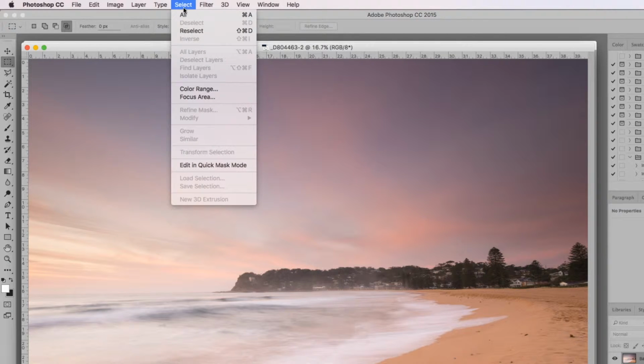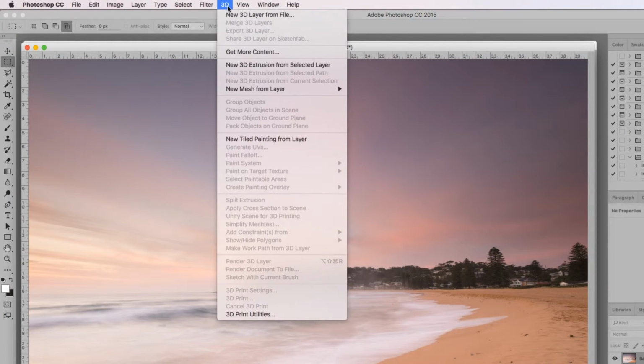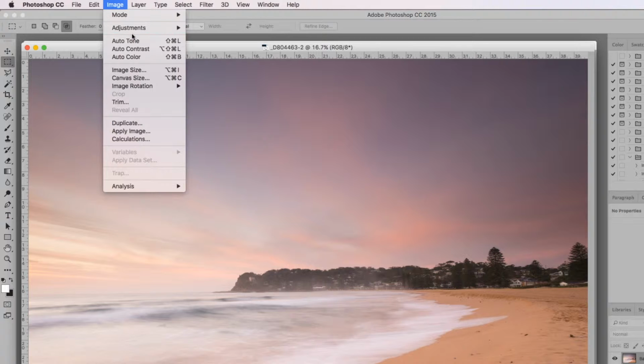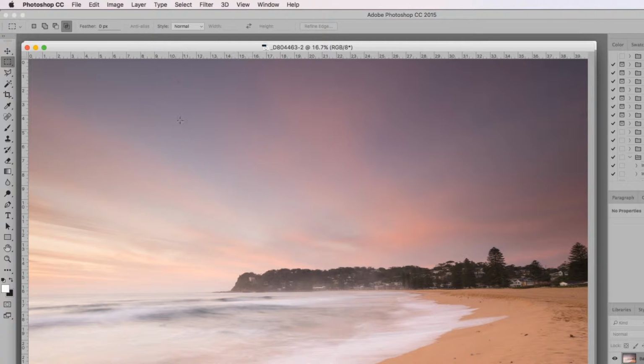How you learn these shortcuts is, if you have a look through here, deselect is Command D. Where you see all these symbols beside different commands, those symbols are the shortcuts. If we go through to image size, it's Shift Command I, and so on. There are a lot of shortcuts, and we will go through them. I don't use everything; I usually use the really quick ones.